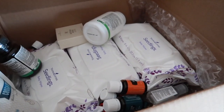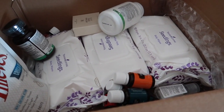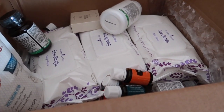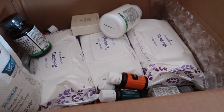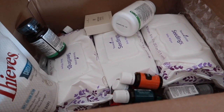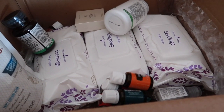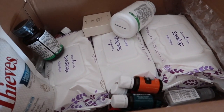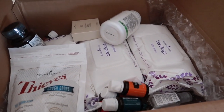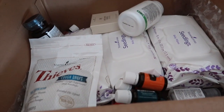That's it. So if you guys aren't aware of Young Living, it's basically a subscription delivered to your door monthly. You can put as much or as little as you want, but we've been using Young Living for, oh my gosh, 7 years, and we're obsessed. I do sell it, but I'm not an in your face type of seller, or distributor, whatever. I just share it and sell it. We've been using it for a long time.